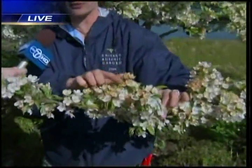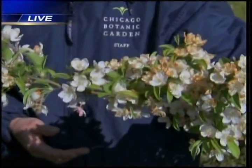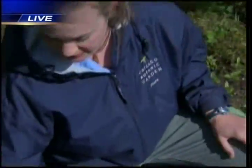And I'm going to show you this little branch right here. All these flowers that used to be beautiful and white are now tarnished on top, but the underneath is beautiful, and we have 280 of them, so you got to come out and check a look at them. All right, now what about down here? You got some astilbe, definitely in sad shape.